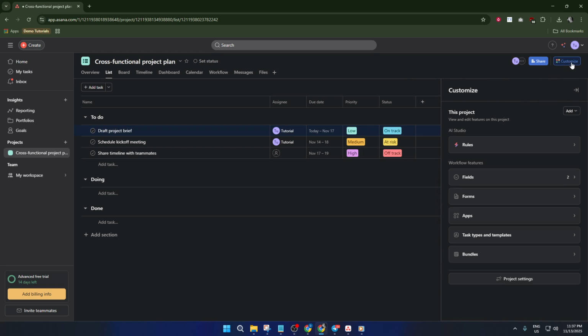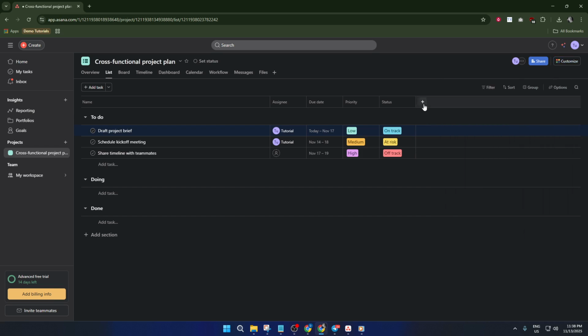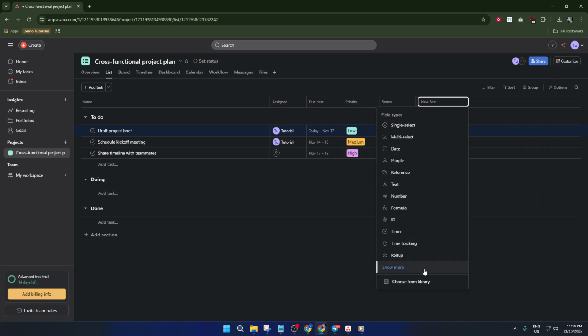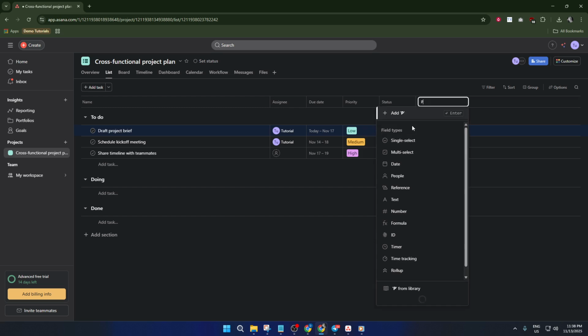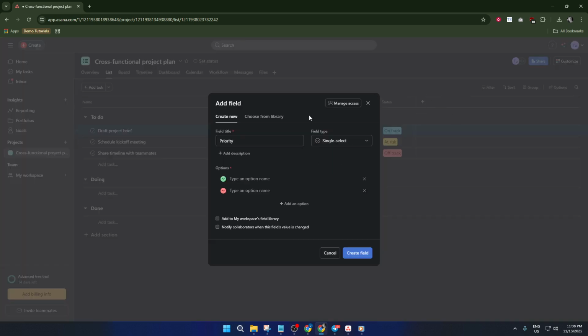You'll get a library of field options. You can search Priority to see if there's a template, or you can click Create New to start from scratch. For this field, choose Single Select as the type. This means every task will have just one priority value at a time, making your sorting super clean and easy. Name your field something direct and clear, like Priority. Next, add your options, such as High, Medium, and Low. You can add more levels, maybe Critical or Deferred, if your workflow needs them. Once you're satisfied, click Create Field, and voila! You've unlocked a custom priority feature for every task in that project.